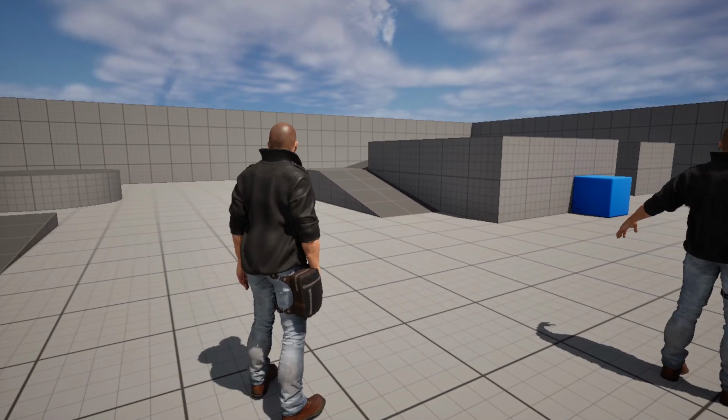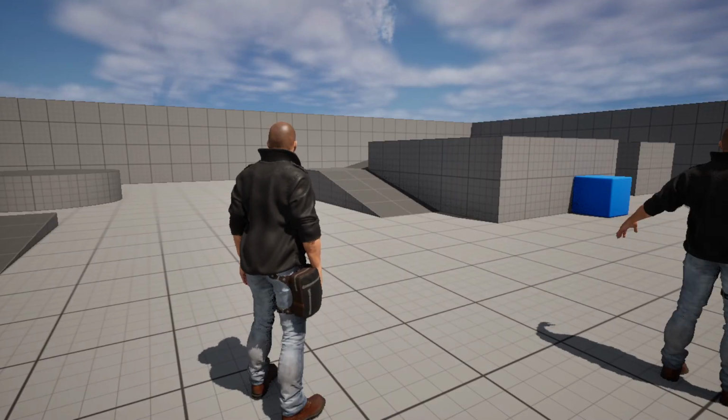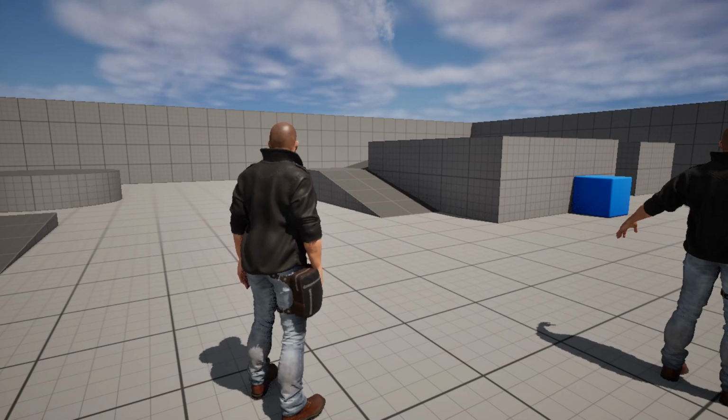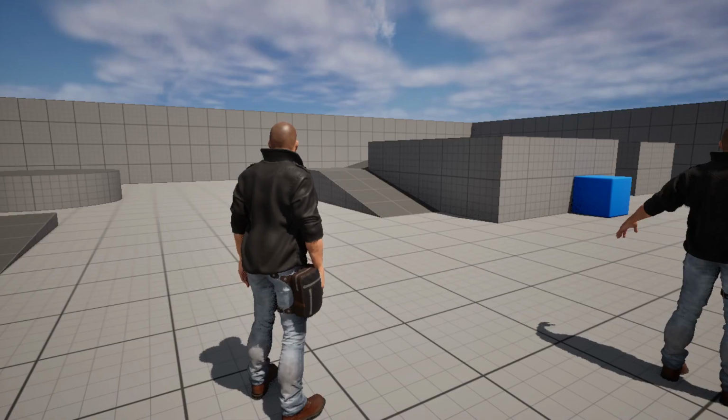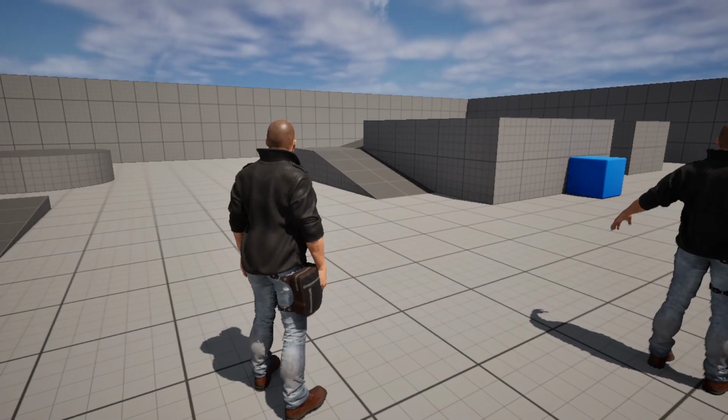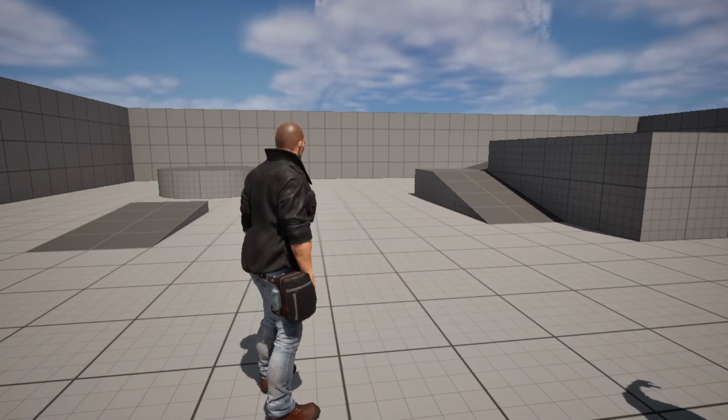Alright, so now we got our weapon switching set up. In the next one, we'll start doing a level and some interior stuff, because I thought we'd set it up to where you're trying to escape from some underground facility or something. I don't know, but it'll be fun. We'll get to go over level streaming and stuff like that, and little interior designing tricks I've picked up.